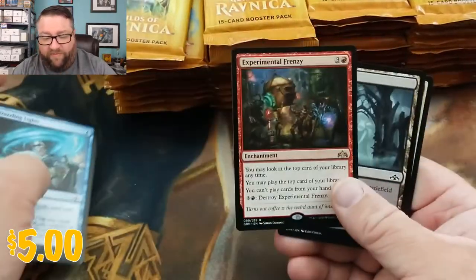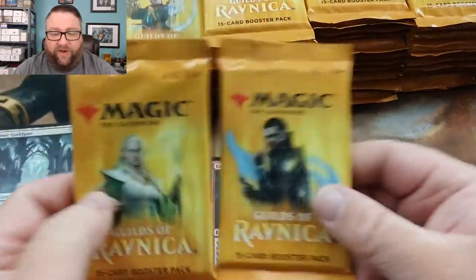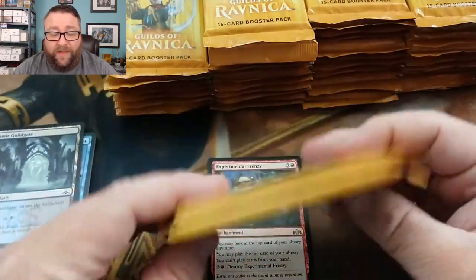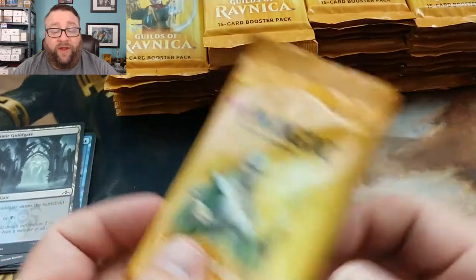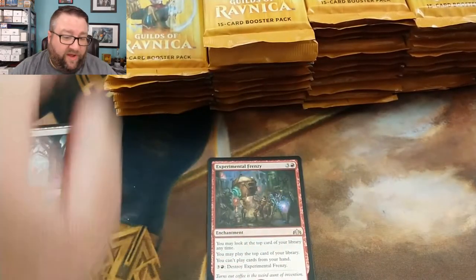We're looking at Experimental Frenzy, and you know what? We completely forgot. Okay, so two packs here. These two packs are going to go to my son, Wesley, to his build a pack box, if you will. He has his own box where I take two packs from every set and put them aside for him. So that's going aside there.